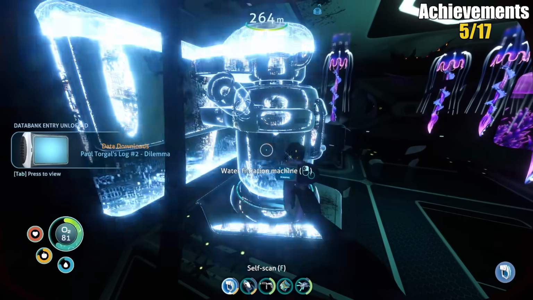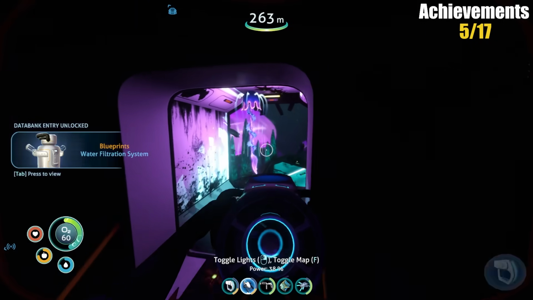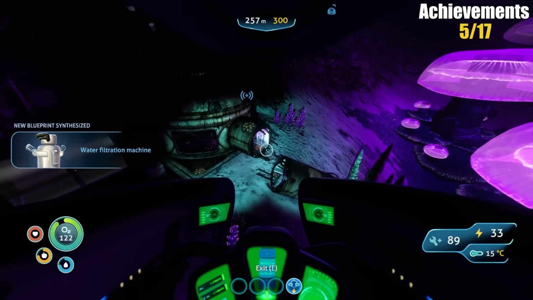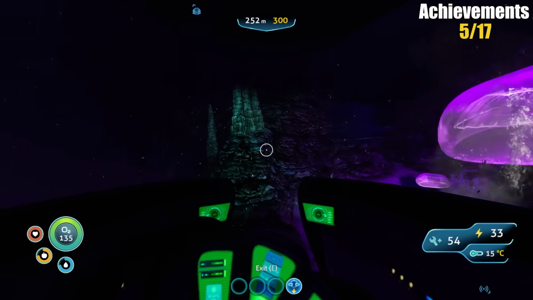Ooh, water filtration machine. Okay, that's actually really helpful. This will cure all my water problems. No more coral. We don't have to drink bleach anymore. That's fantastic. He was out. He was waiting for me. Whoa, these guys take bites of your thing?